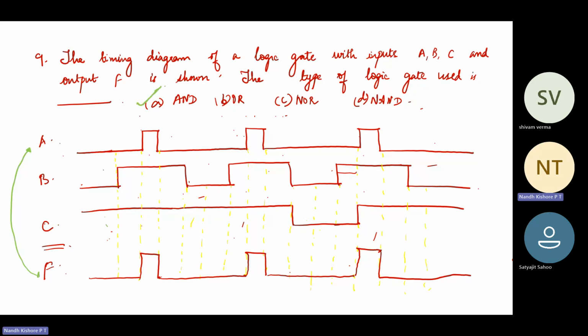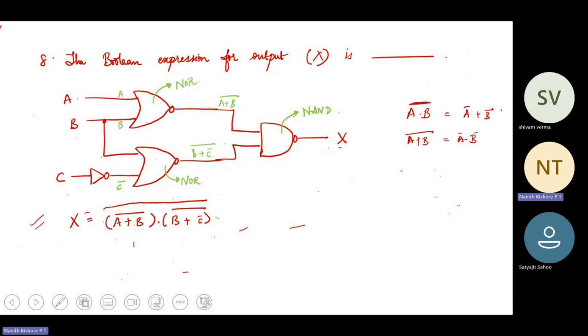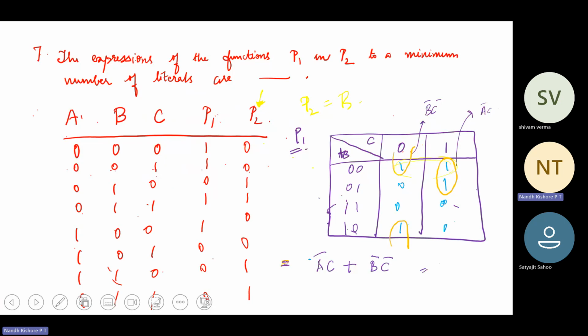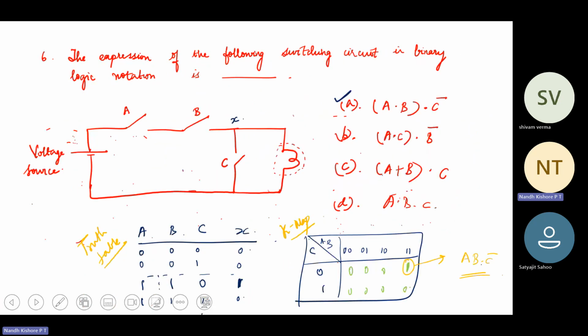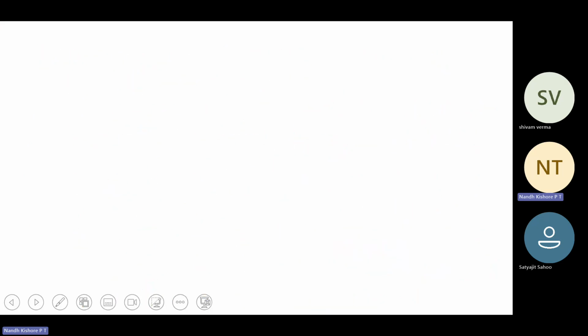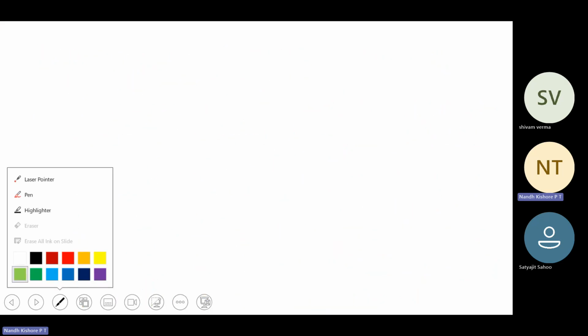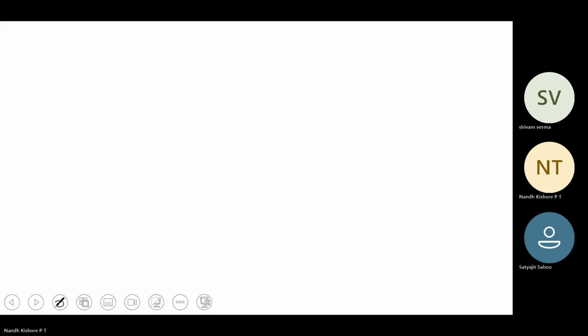So I think in Boolean algebra itself, we have seen different types so far, right? One is based on timing diagram, one is based on the logic circuit, one based on the truth table, and one based on the electrical circuit. Okay, so we have seen 4 different kinds of problems so far. Okay, so we'll go ahead with the next type, that is simplification of the Boolean form.